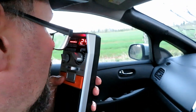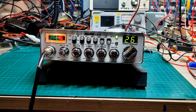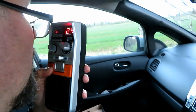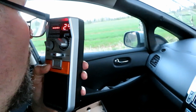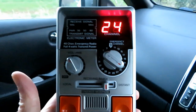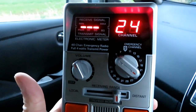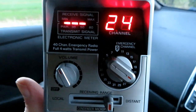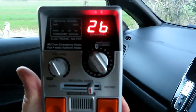Okay, I'm just going to do a test recording then. The quick brown fox jumps over. 1, 2, 3, 4, 5, 5, 4, 3, 2, 1. I'm now using the supplied telescopic antenna, and it's a lot worse, isn't it? A lot worse there, I can barely hear you. Oh, look at that local noise come right over the top, whatever that is. Well, it's much quieter up on channel 26.